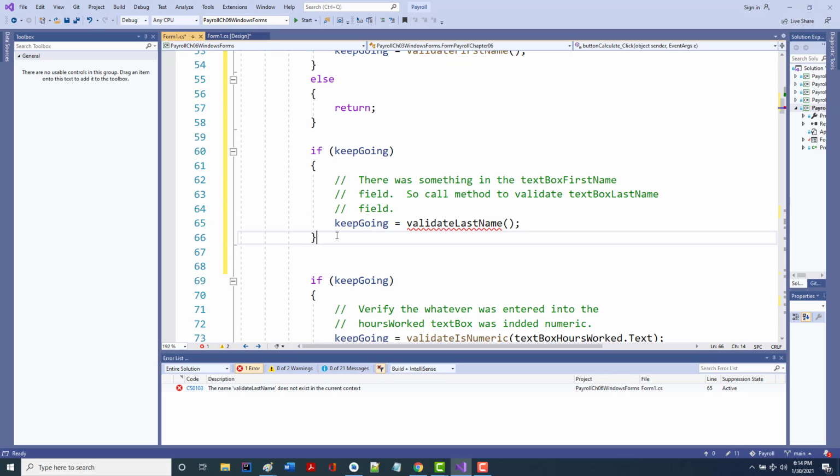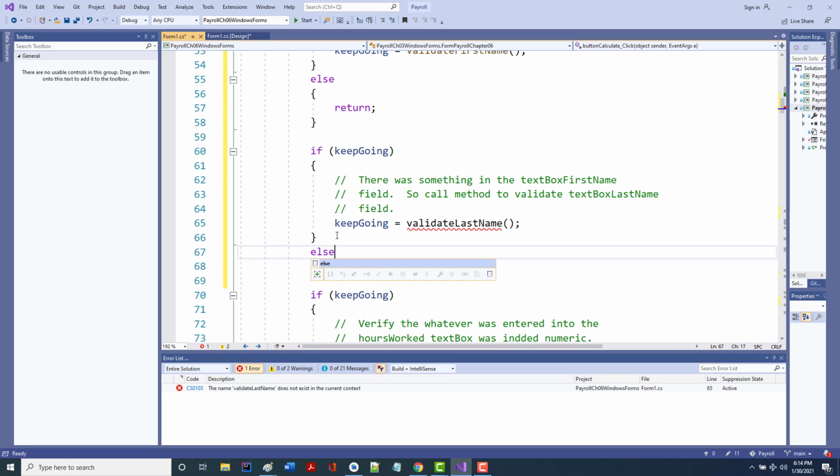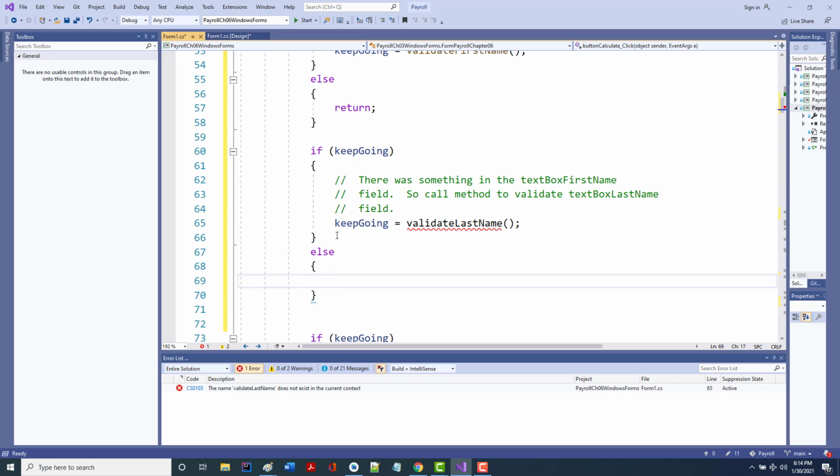All right. If I get down and I've got an else here, what does that mean? There was nothing entered in the text box first name field.